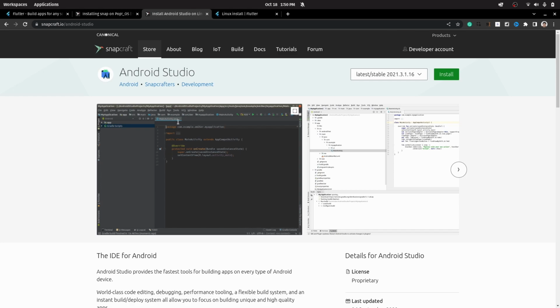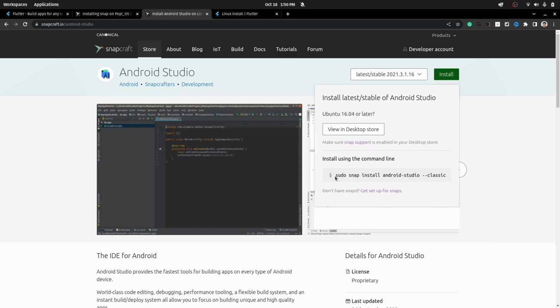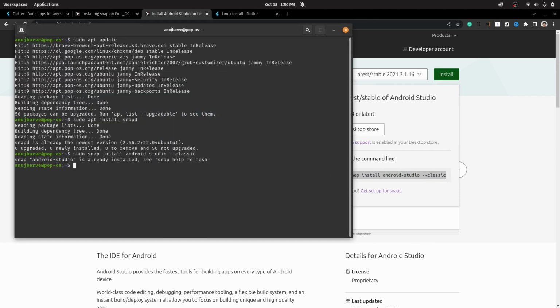Installation of Android Studio. This is not mandatory, but I would recommend installing Android Studio as it provides all the tools and SDK, Java runtime. When you install Android Studio, it installs all of that, so you don't have to install it one by one. So let's copy that command. As I said earlier, I've already installed Android Studio for the sake of this tutorial. If you guys want me to make another video on the installation of Android Studio on Linux, I will make it. For this video, we are installing Flutter. So let's move to the main step, installing Flutter.